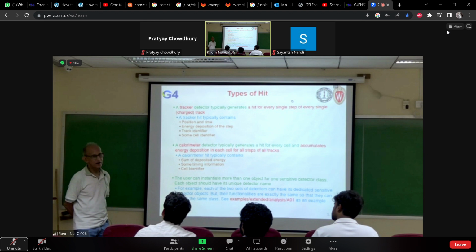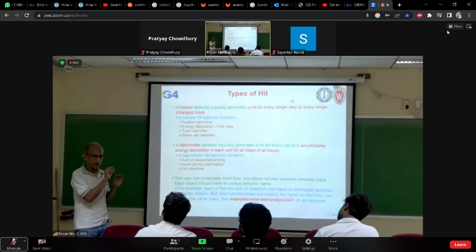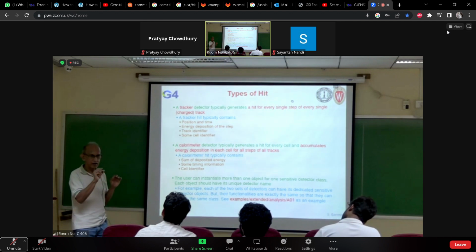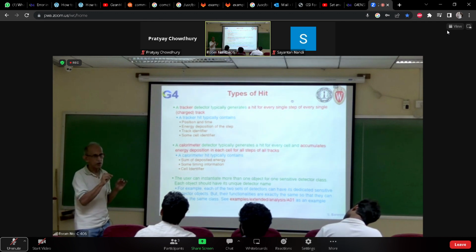The place where you record the information is a part, say for example, of a gas. Going through a gaseous medium, it ionizes on the way through, but you are not measuring all the ionization points. Only when there is ionization, the electrons get drifted by an electric field and collected by some other wire, which is situated on the way. So only those places, those wires, are sensitive. Not the gas is sensitive. So wherever you record the information, that is a sensitive part.